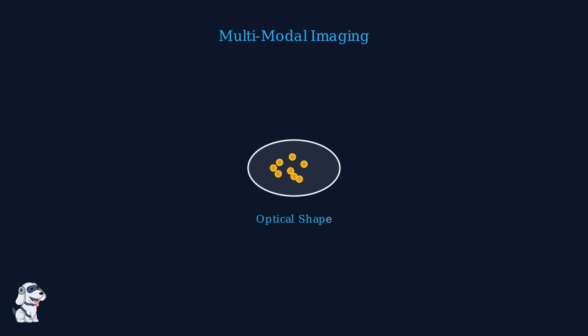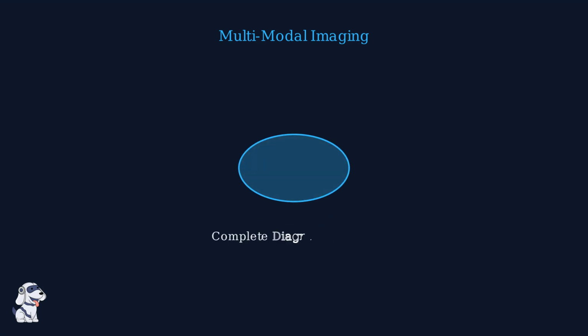By combining optical imaging with Raman data, we create a multimodal map. We don't just see the cell's outer shell, we see its internal chemistry, allowing us to distinguish active, dangerous microbes from dormant ones. Multimodal imaging is the new frontier in microbiology. It turns every visual observation into a rich, data-driven diagnostic, providing a complete picture of the microscopic world.